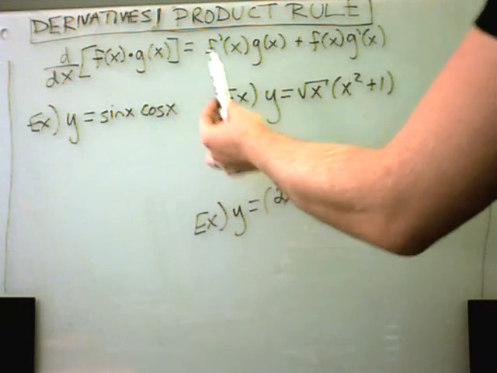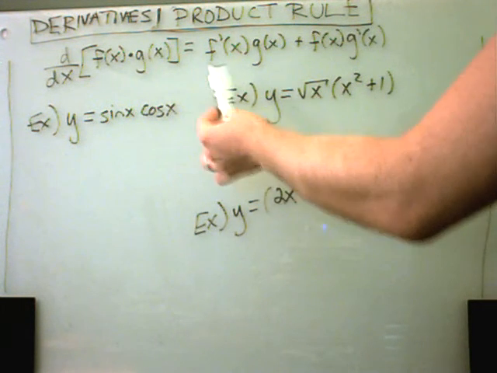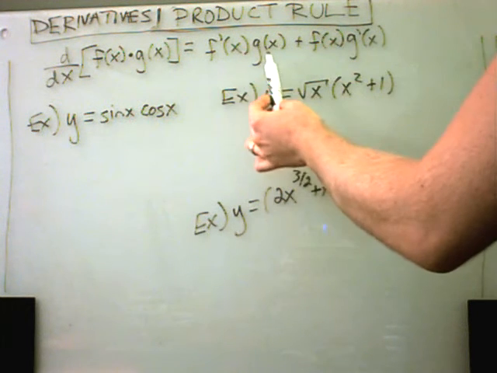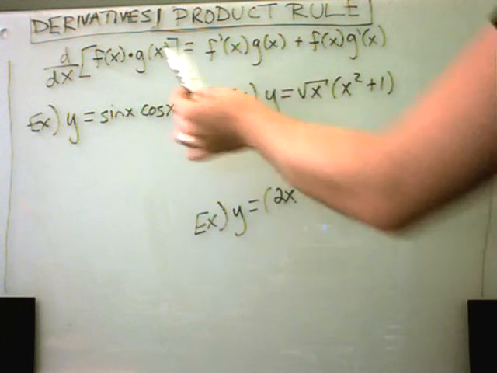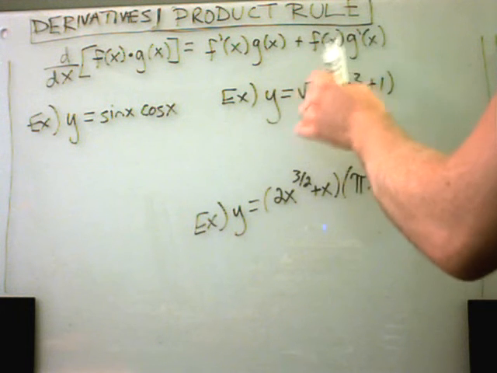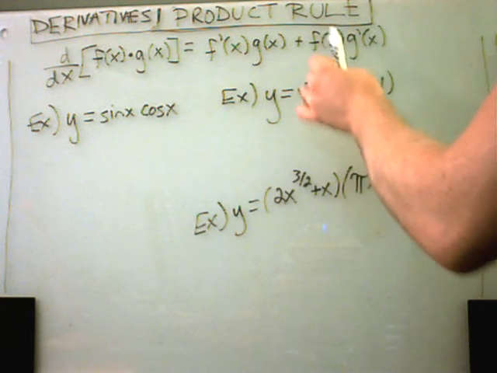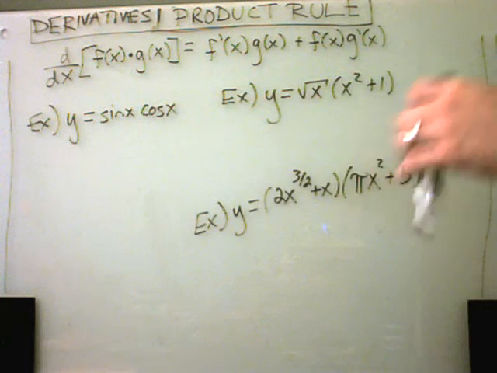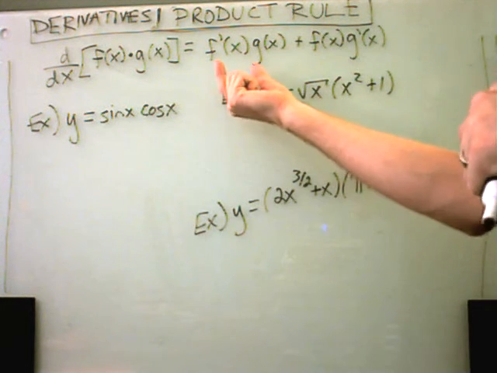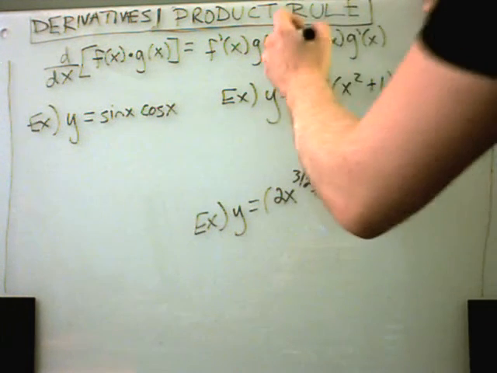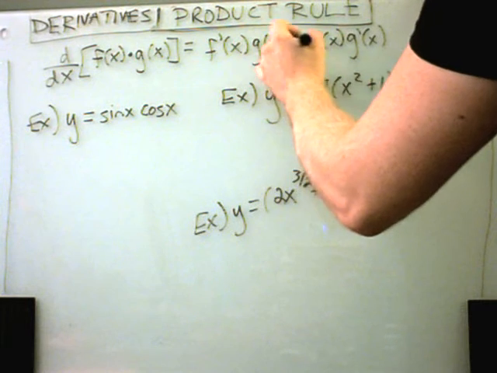So the correct formula is you'll take the derivative of f(x), multiply that by g(x), and don't do anything to that one. And then you put a plus in between and now you leave f(x) alone, you copy it down just like it was, and you multiply that by the derivative of g(x). So it says take the derivative of one, multiply it by the original version of the other, put a plus in between, and then just kind of flip-flop that procedure.